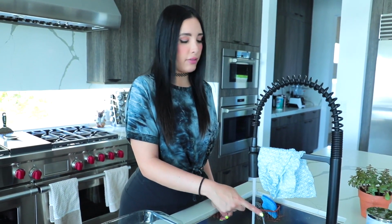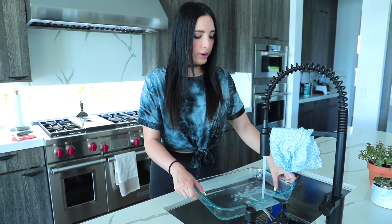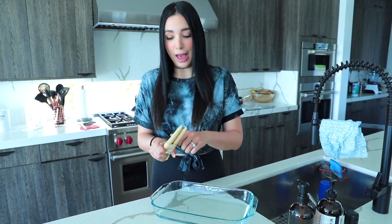We have a water heating problem in our house. This takes forever. Ooh, it's getting warm. Now it's cold again. Nope. Nope. Okay, that seems to be pretty good right now. I'm just gonna put a little bit of water. Does it need to be boiling? I don't really know. I'm just gonna try with one candle because I don't wanna mess this up.